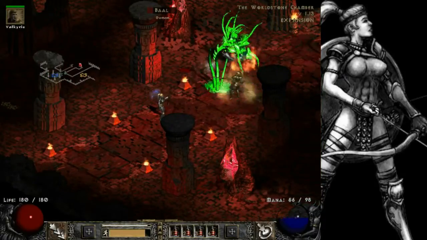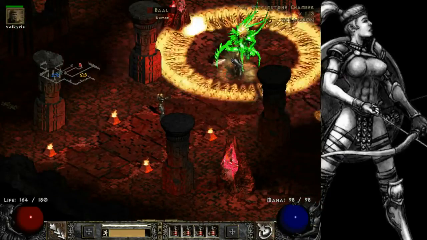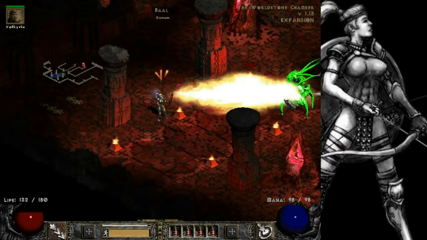Here we go. Look, I think he's below a quarter now. That's good. See, as you guys can see, it's really not that difficult of a battle. You just gotta kind of know what to do.